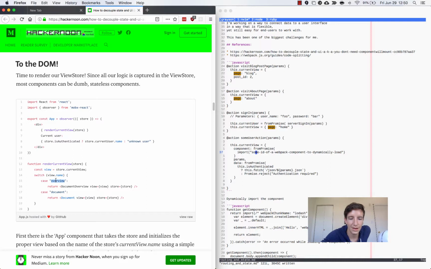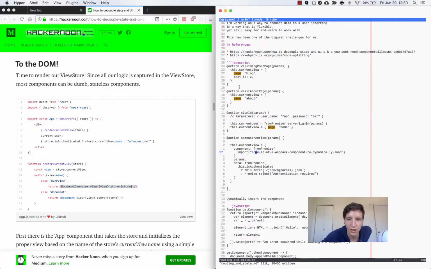Essentially, I think we'll be able to use, there's a way to actually say up here in the action, instead of saying render, we want to show a page called about. I think we'll be able to say something like this.